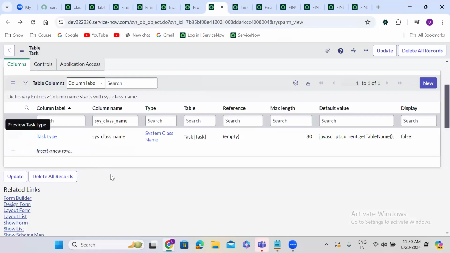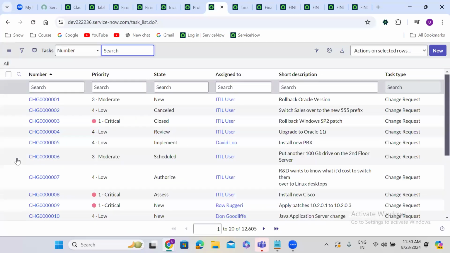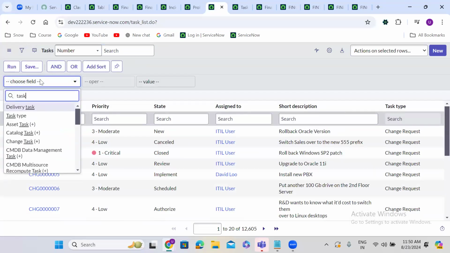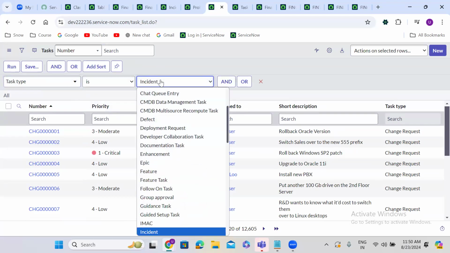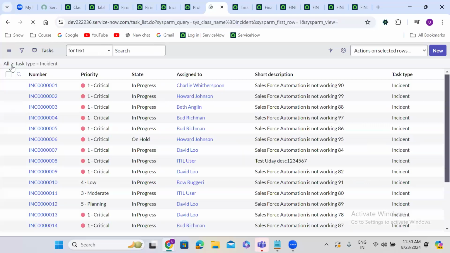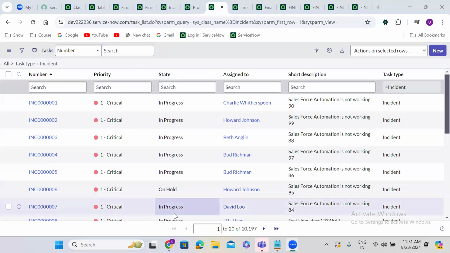So what you can do is you can just click on show list here. So here in the task table, there is no class label, right? You have to use task type here. So task type is incident. It will actually filter the incident data. Or else you can directly go to the incident table.